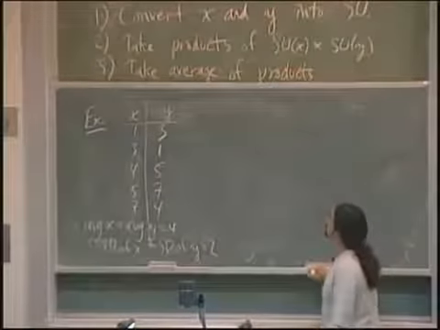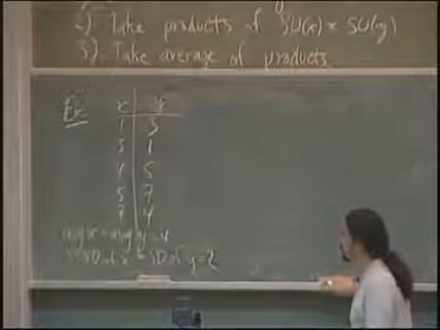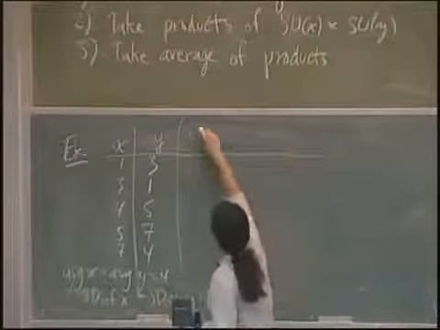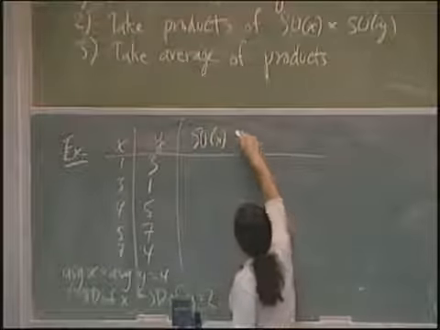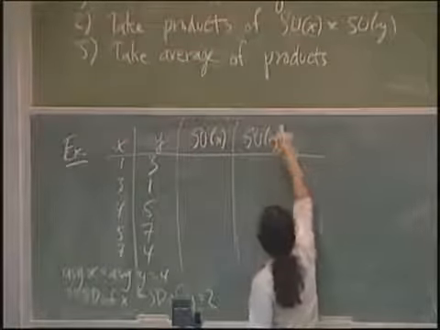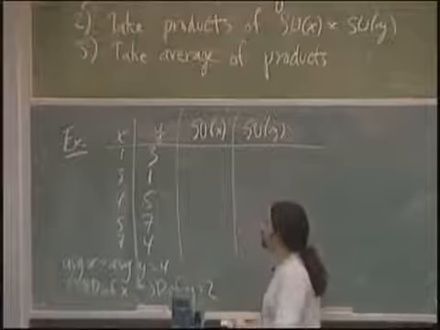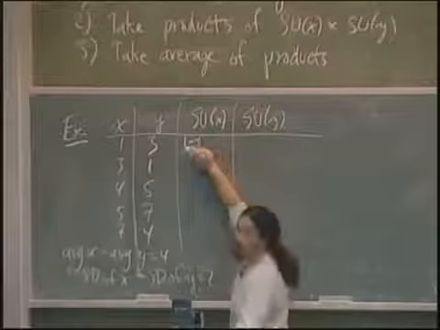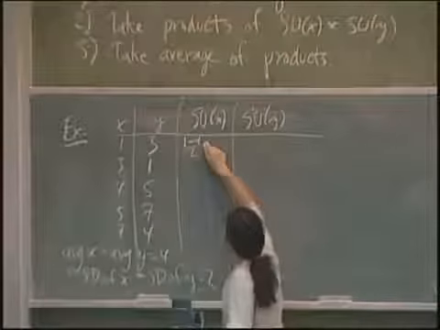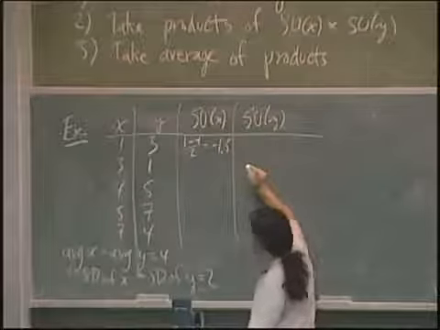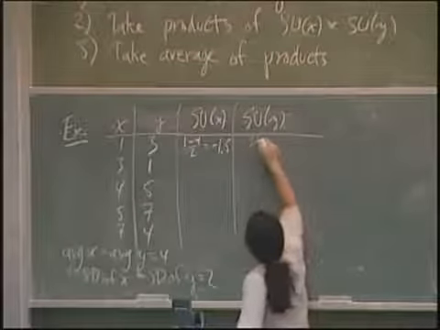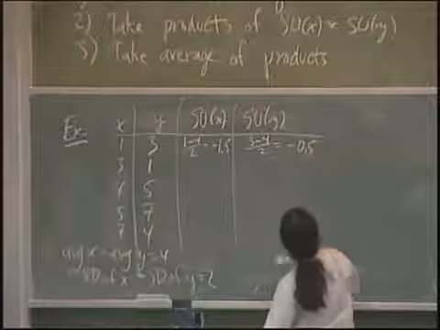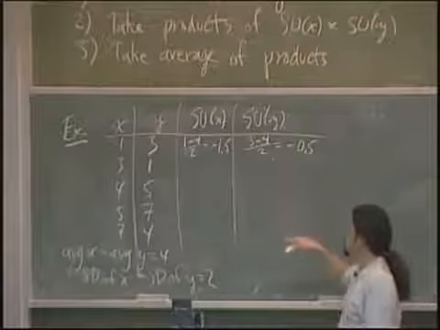Okay, so then the first step is to convert x and y into standard units. So I'll just show you one or two of them. So, standard units of x, standard units of y. Okay, since the average of x is 4, standard units here is going to be 1 minus 4, divided by 2, right? Just the value minus the average divided by the SD. That's minus 1.5. And for y, I'm going to get the y value, same average of 4, same SD of 2. This is minus 0.5. Okay? So I'm not going to write down all the calculations. I'll just tell you what they are.